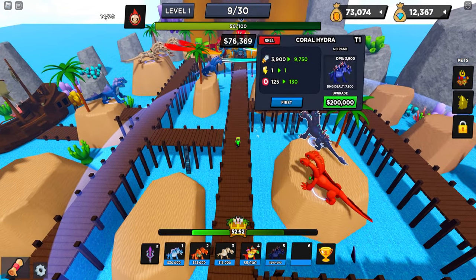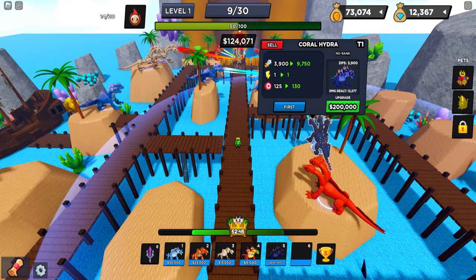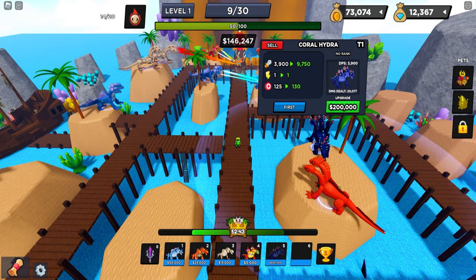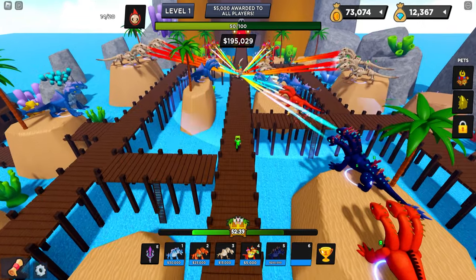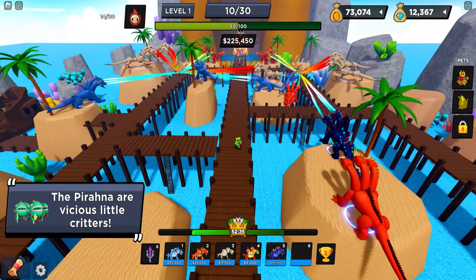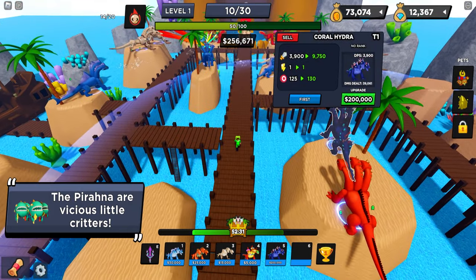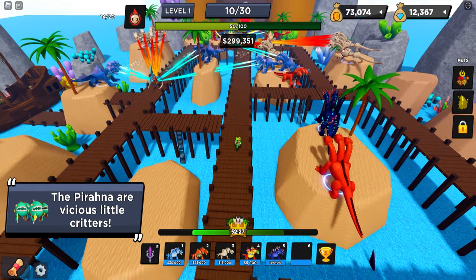Here it is, the beefy 1% Coral Hydra, 3,900, a 1 on the speed, 125 on the range, and it will help so much in this because it's crazy how fast these enemies can come down. But is it one placement? This is the moment of truth. It is a one placement! Oh no, we could be in trouble in this map with that. You know that this could be very difficult.